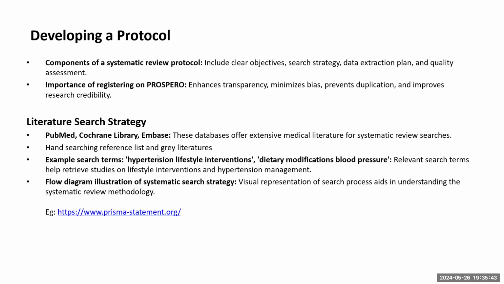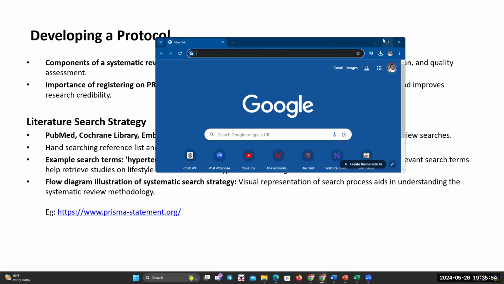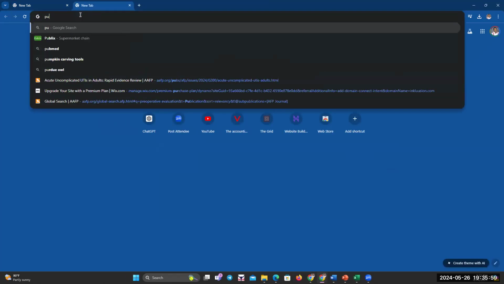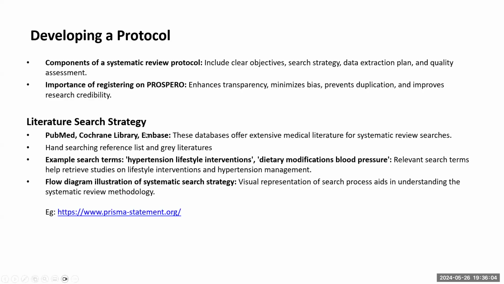So let's assume we're using hypertension as our topic. What I would do next is to choose what database to use. Different databases exist. Let me see if I can see that slide again. Different databases. There's PubMed, there's Cochrane, there's Embase. There's so many databases. I love PubMed so much. It's very easy for me. There's even Google Scholar, right? So easy for me to use PubMed.